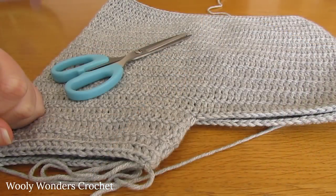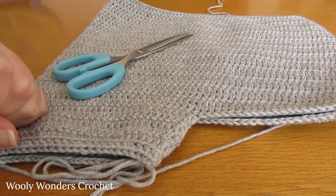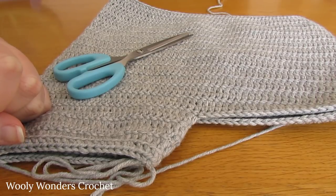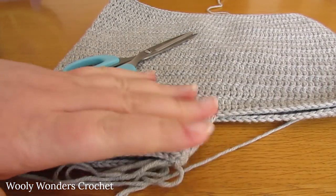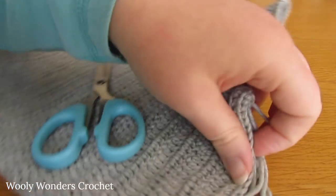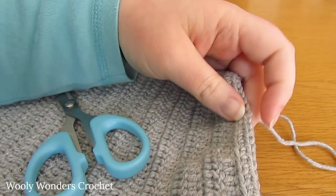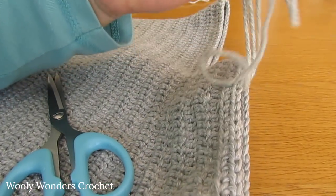So I finished working that all the way around for that round, and then when I got to the end I worked a slip stitch into the first half double crochet that we worked, and there we have finished our very first leg. So that little round at the end gives us this really nice little ridged finished border here, and now we can fasten off.